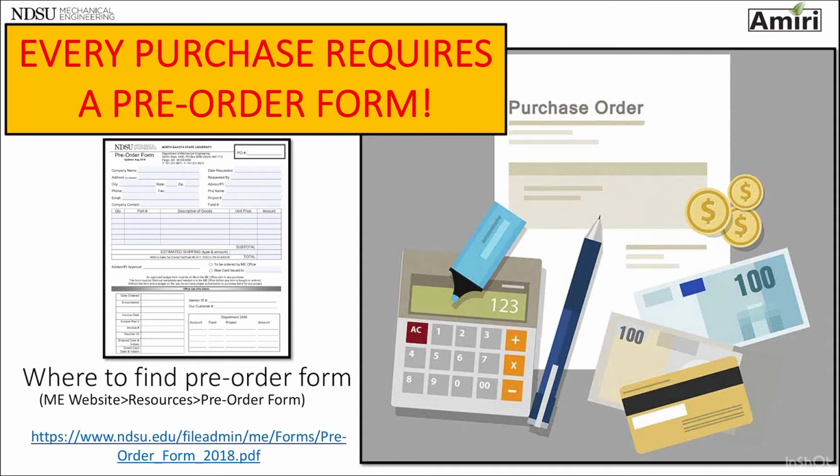Remember, every purchase requires a pre-order form. And by purchase, that includes 3D printing in the department, printing your poster, using any of the test equipment that are on Recharge Center, and they're listed. So anything that requires some form of payment and is included in your budget requires a pre-order form.